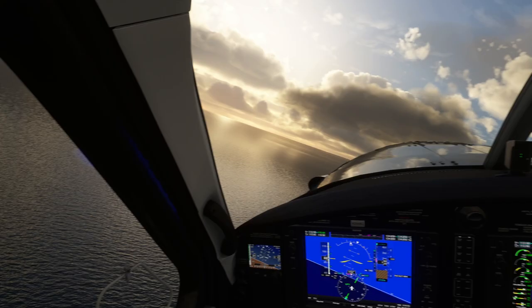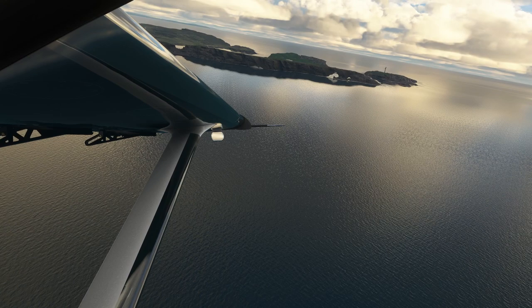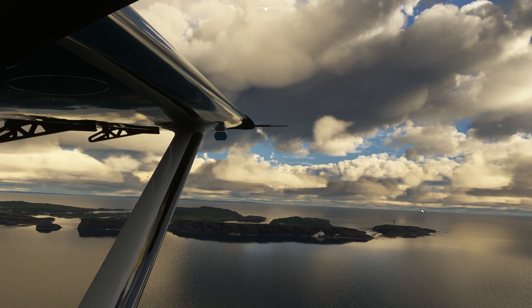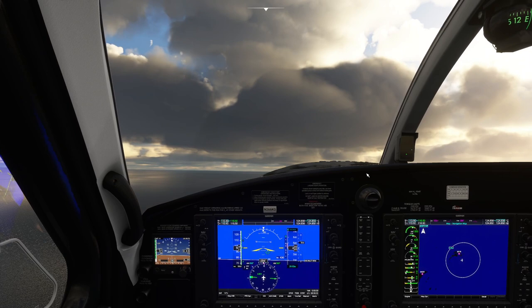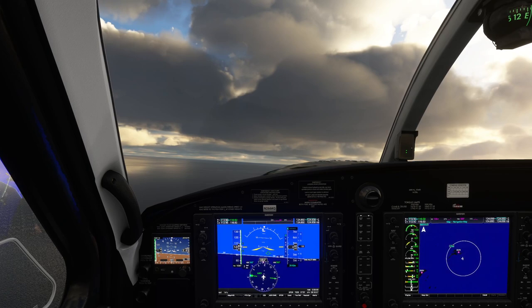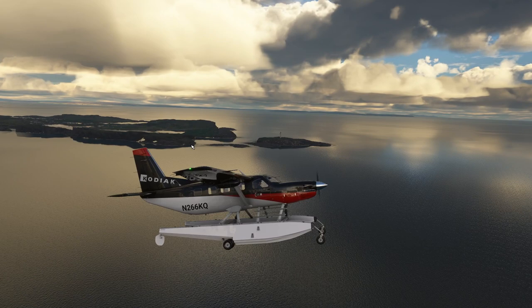Let's go and get our bearings on the runway. We'll sit down in the cockpit, give ourselves a little bit of room to manoeuvre on the way in. So let's go and have a look while we're just manoeuvring at what happens when we put the wheels down. Okay, we'll put the rudders back up.